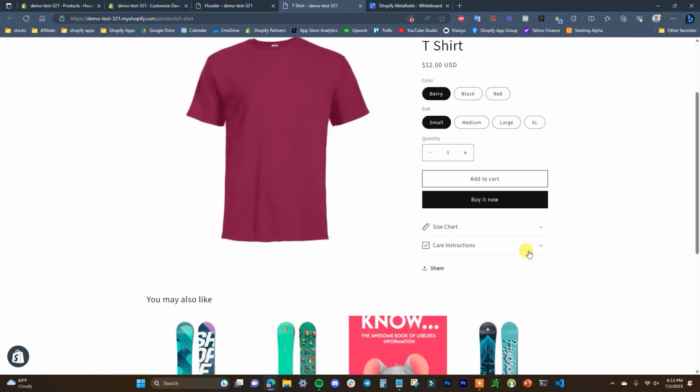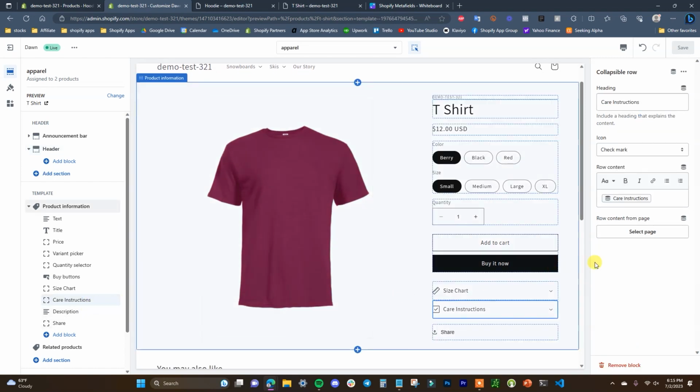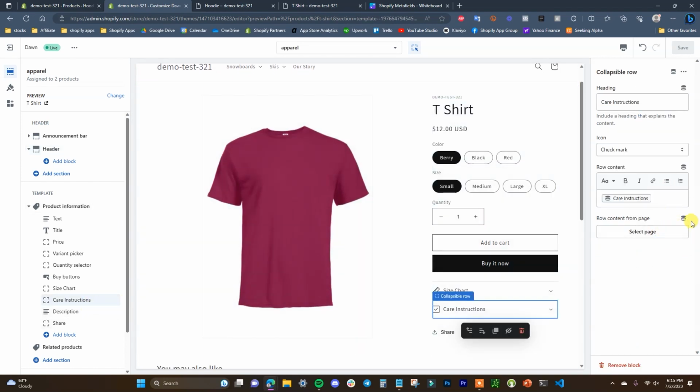So that's how you can utilize meta fields inside of your Shopify store. And there's a bunch of other meta fields that you can go ahead and implement as well. And you can also connect meta fields differently by connecting dynamic sources here as well. So you don't just have to insert it into the content. You could insert, say, like images in here if you wanted to, which is how we set up our size chart in one of my previous videos.